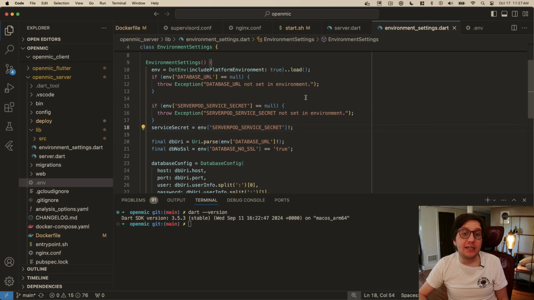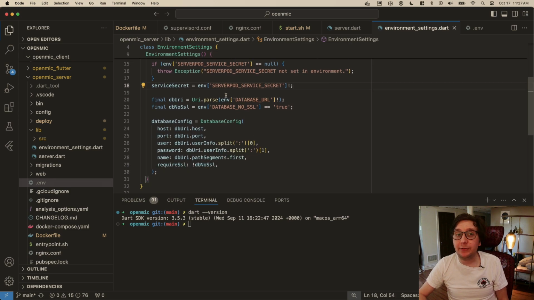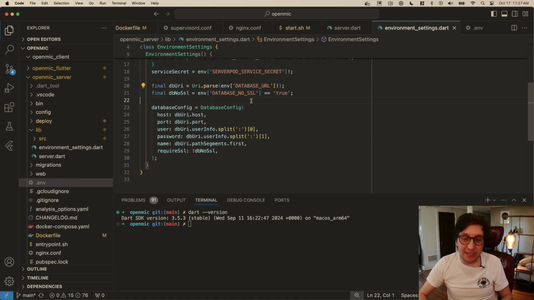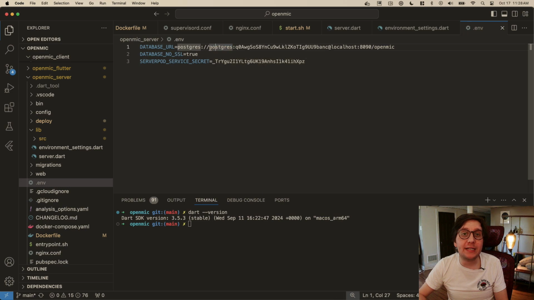Then based on that database URL, we actually just parse it. So we get the URI by doing a Uri.parse on that. And the parsing allows us to get the host, get the port. We're able to get the user by taking, if you look closely at this, the way it works is this is considered the user info in a URI. It's basically everything before the @ sign, but after the //. But we actually need to split it on the colon so that we can get the username and the password.